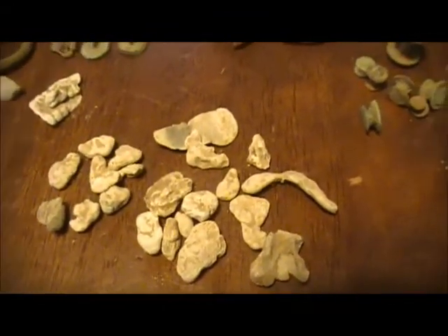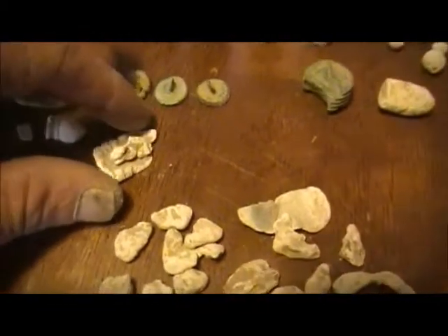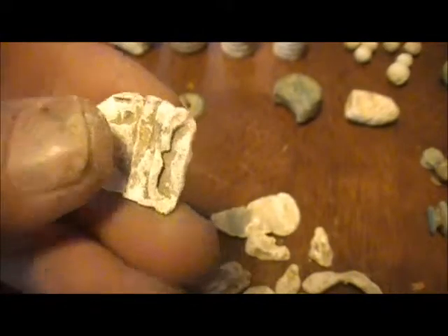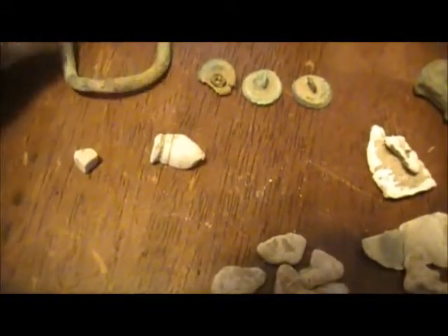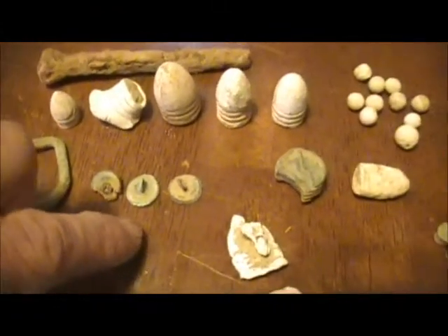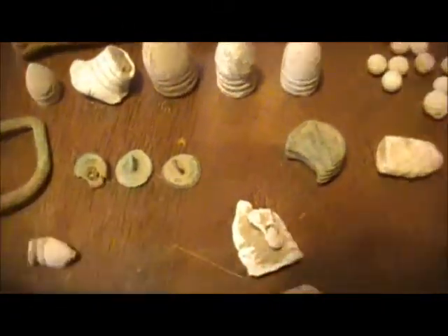We found plenty of camp lead — camp lead that other people left. Got this cut-in-half three-ringer, smashed like somebody was cutting it up. Found one last week too. More cut-up bullets, a little brass buckle, three button backs, cuff buttons, and a piece of maybe a Schenkl shell or some type of fuse.